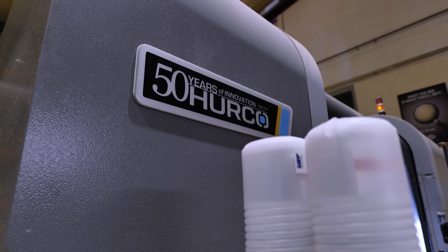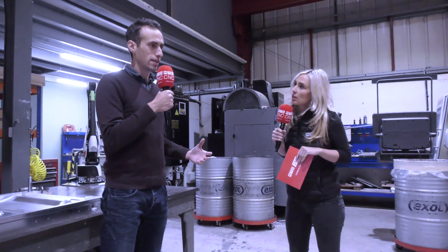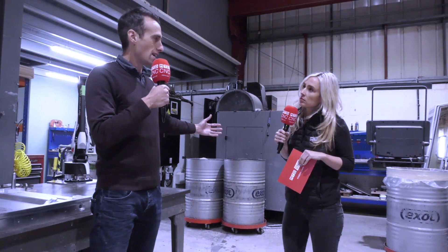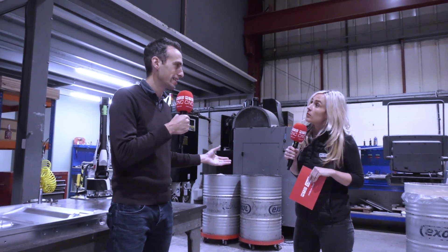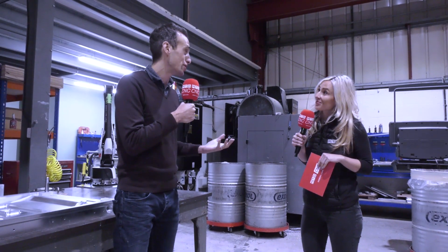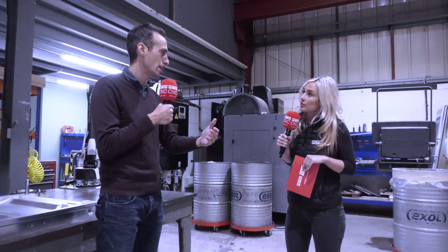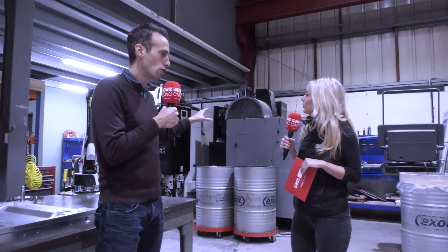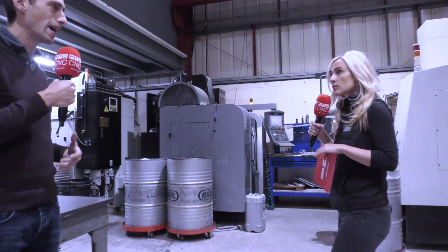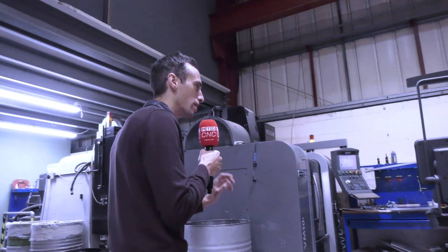So why do you need such a scope of machine sizes? We do anything from very large press tools for the back of an Isuzu pickup truck right down to a tiny chocolate. You don't want to be machining something tiny on a big machine. The bigger machines have enabled us to do a lot more on the engineering side of our business, but these smaller machines just beaver away making little chocolates or the cores for the moulds all the time.